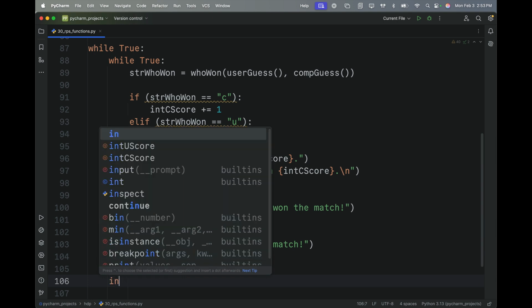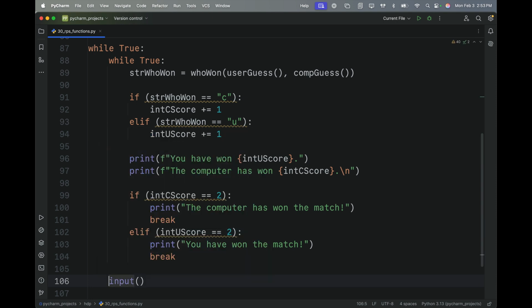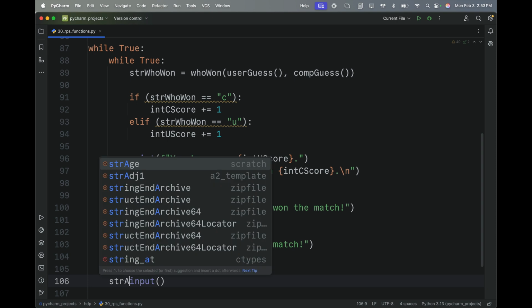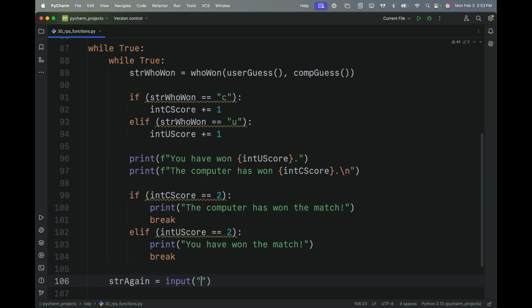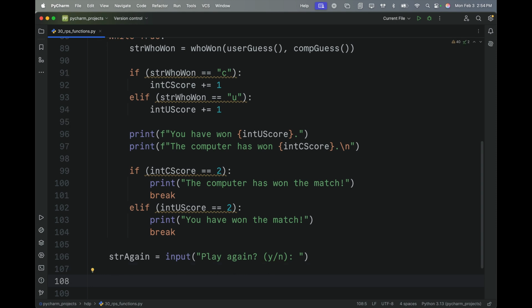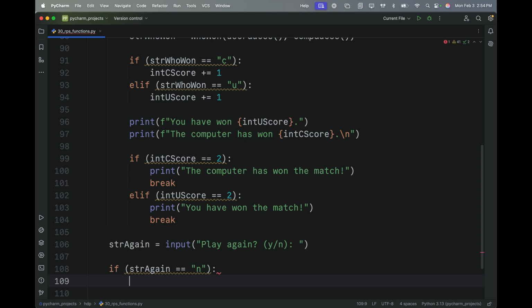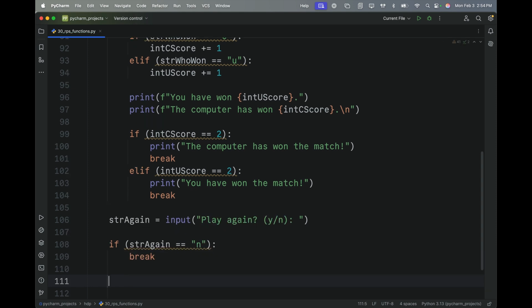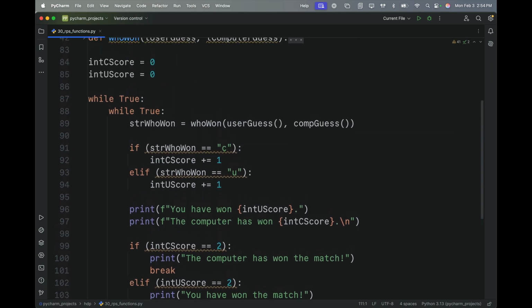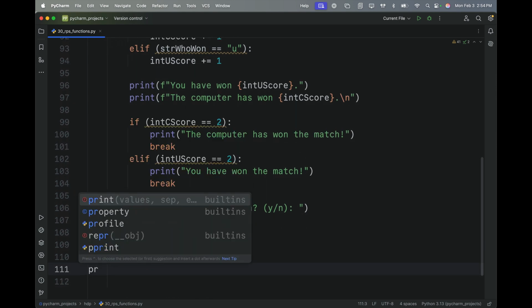And I'm going to say str again equals input, play again, and we'll say yes or no. And we only are interested if they say no. So if str again equals no, then break, and the very last thing we'll do as we break out of that last loop is say thanks for playing.